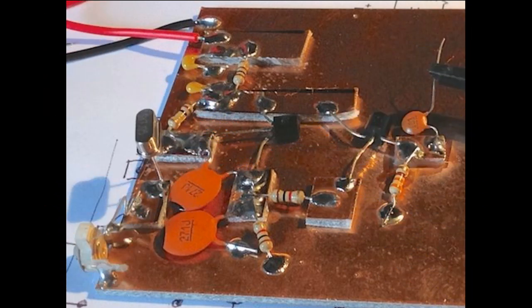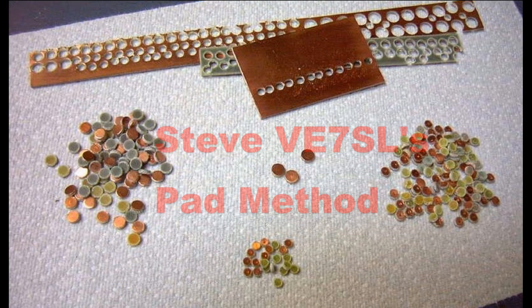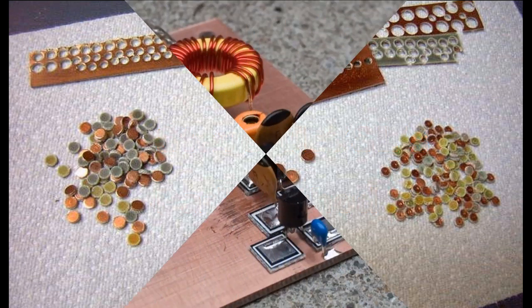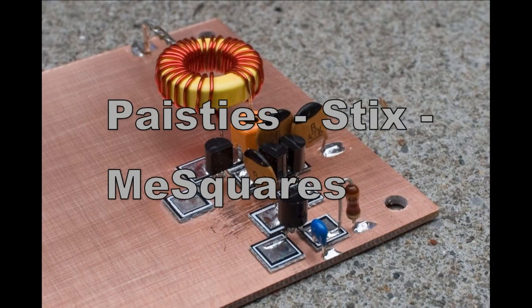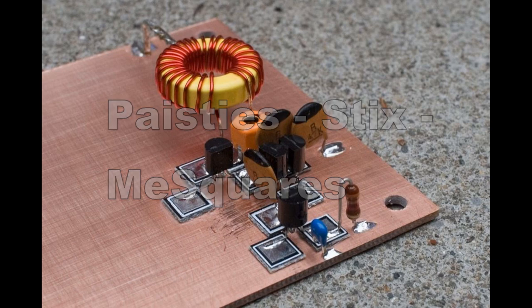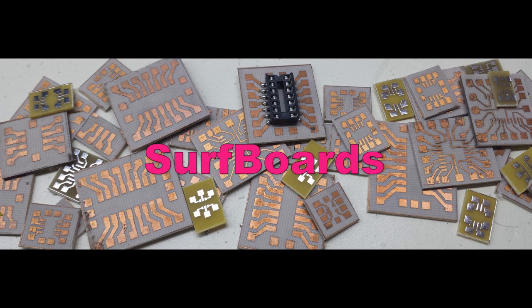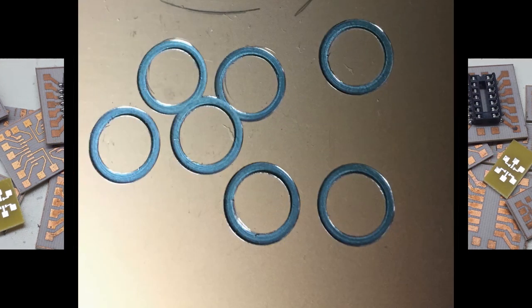Ugly construction has really gone mainstream in the prototyping world. Starting out with little Manhattan-style pads that are home-built, then people started manufacturing and selling them on websites. Surfboards came in because a lot of the surface mount parts were simply too small to deal with.